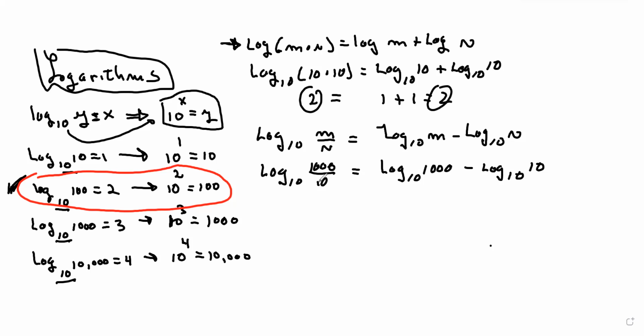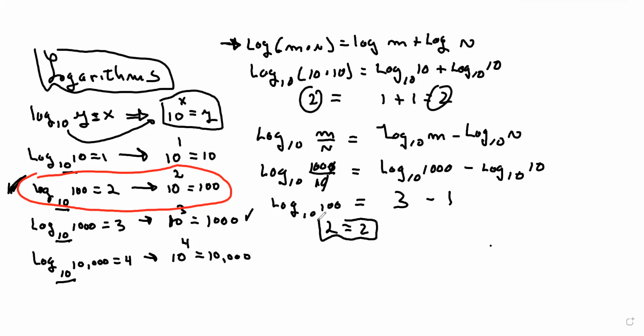Well, this one, we can cancel 10 or 10. So we got the logarithm base 10 of 100. This one is going to be 3 because we already have it, right here. It's going to be 3 minus logarithm base 10 of 10. We know it's 1. So the logarithm base 10 of 100, we know it's 2. We did it already in the previous table. So it's going to be 2 equal to 2.